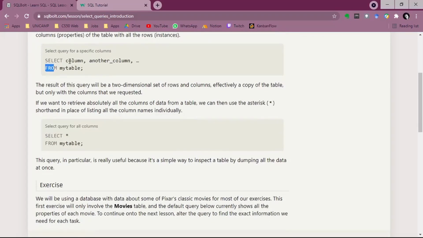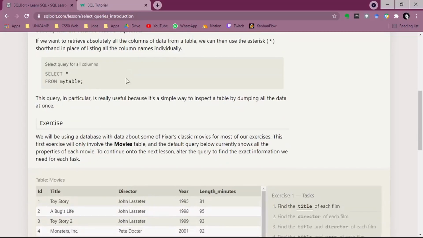We can specify the columns, or we can use a star here if you want to grab all the columns in the table. If you want to retrieve absolutely all the columns of the data from a table, we can use the asterisk shorthand in place of listing all the columns named individually. So we have these two ways of grabbing information: we can use the asterisk to grab all the columns of the query, or we can specify the columns we want to grab, okay?